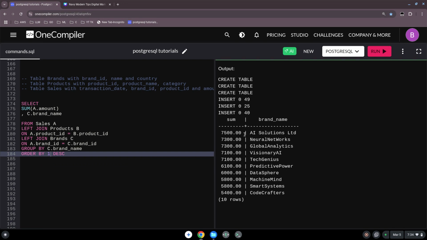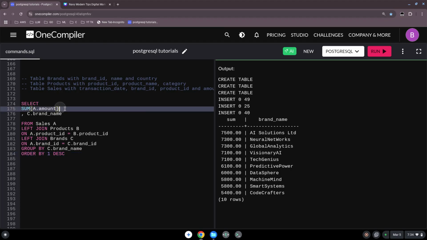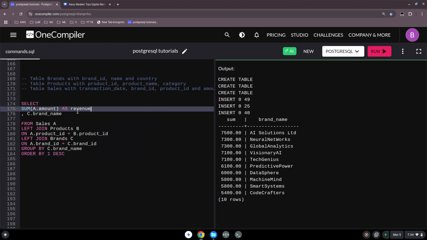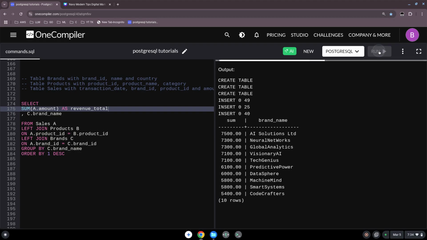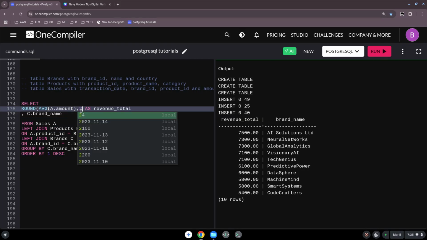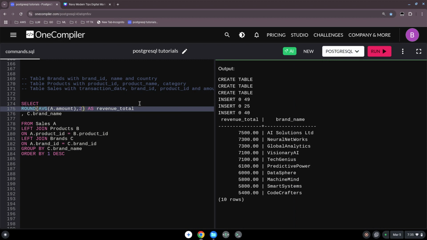Okay, and with this we could also say as revenue total. So with the as, we will give it a new name, revenue total, and the brands. Change it. One more, averaging. Does this with a round averaging on 2 decimals.